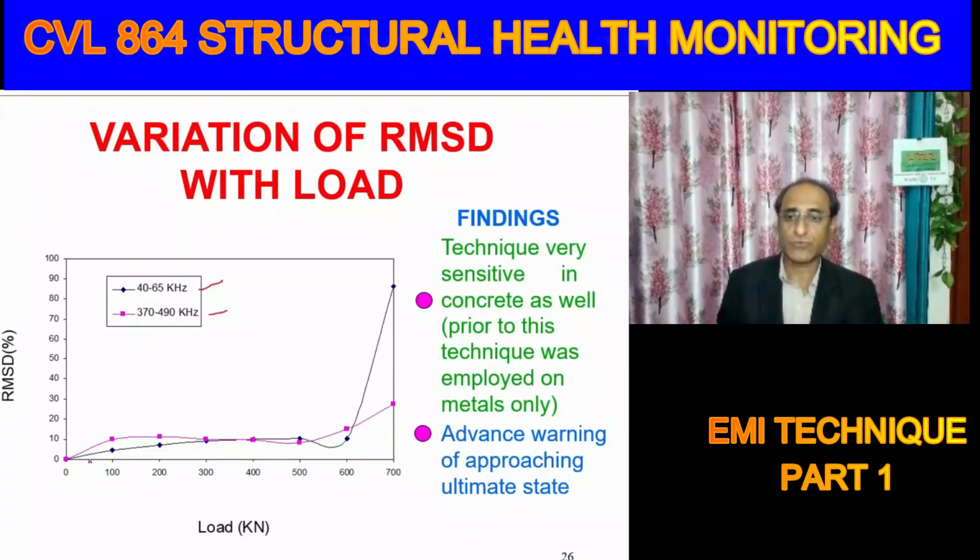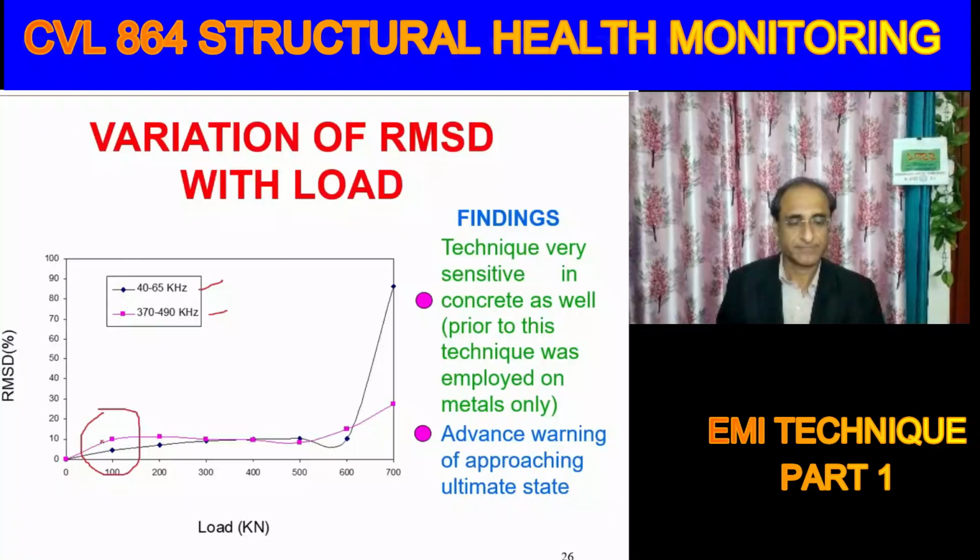For the 40 to 65 range, this is how the trend was: it was increasing. Then after some time it became constant with no change, and then something near the penultimate stage. So what is your comment or any observation on this plot? What we find is that when the damage is very small, immediately we are seeing some deviation in the signatures, and this is quantifiable.